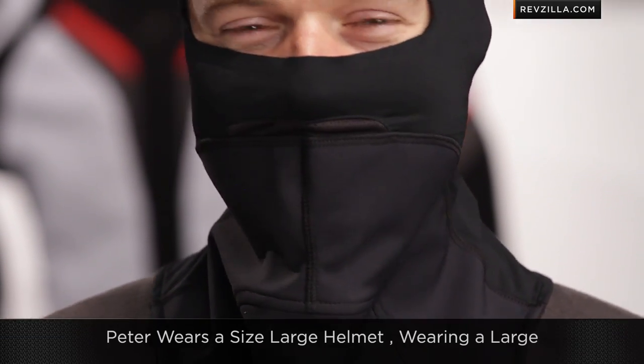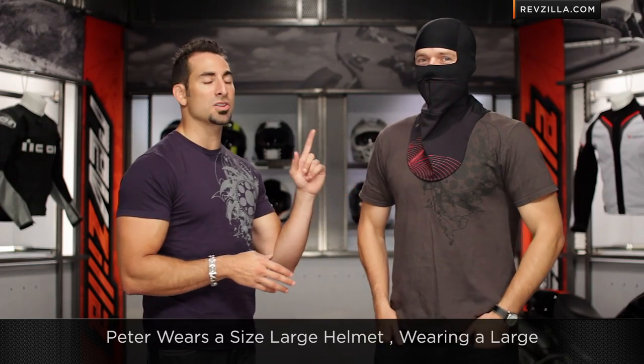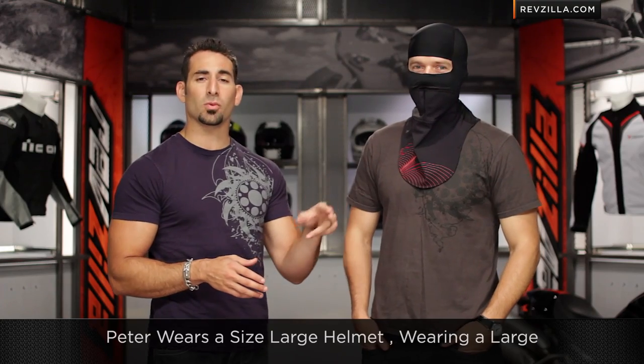Now, quick note on fitment. I have Peter to my left. He wears a size large helmet. He's wearing a large balaclava because that's the one that we have today. But I will tell you, he could probably rock the small. It's small or large. Most people, 90% of people, myself included, would wear a size small.